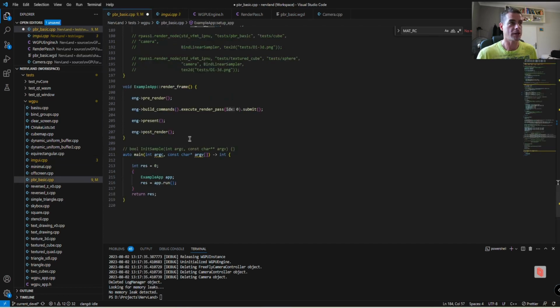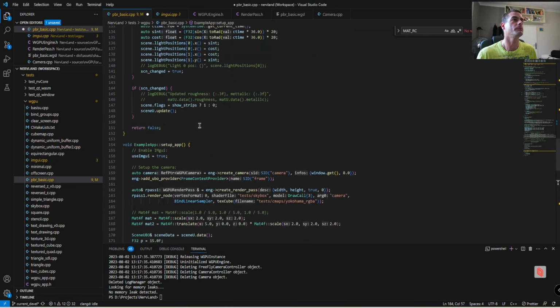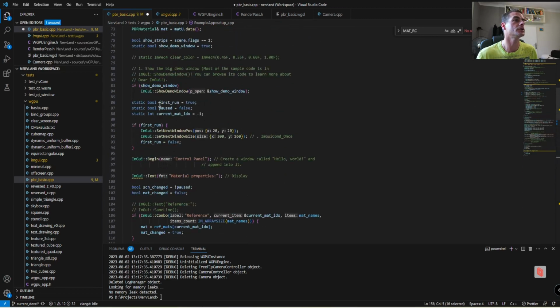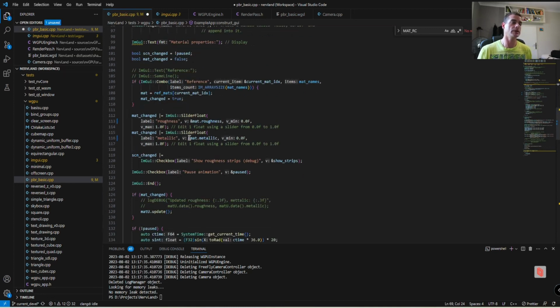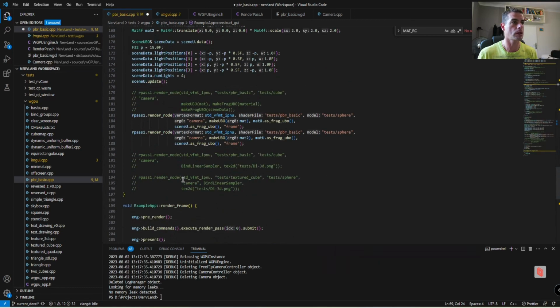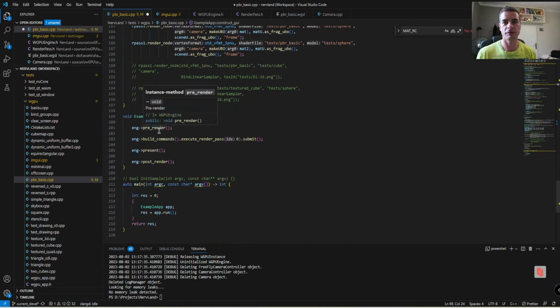This process was changed completely, and now in the PBR basic example, all we really have is just use IMGUI true, and then you have a dedicated function to build the GUI, construct GUI. So what's happening under the hood is we have introduced a GUI manager component into the WebGPU engine. And this component is completely integrated into the engine, and it's going to, well, render itself on its own without you having to worry about it.